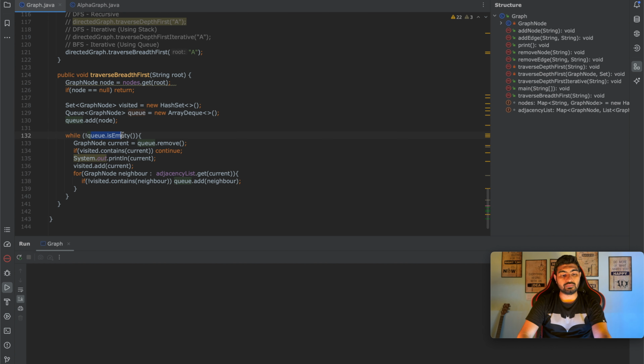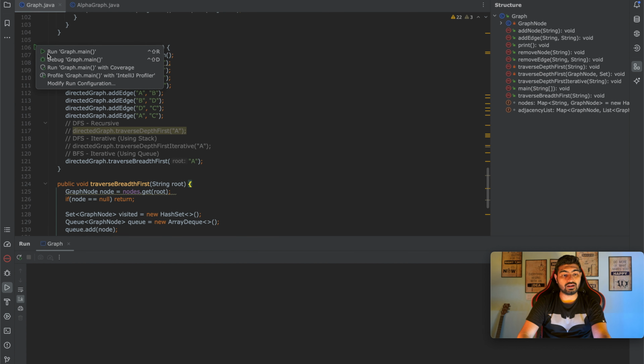Until the queue becomes empty, we are doing the iteration for the current node. We are checking if you already visited or not. If you already visited, we are continuing. If you haven't visited, we are visiting it, printing it on the console, and adding it to our visited set. And for each of the neighbors of that current node, we are checking if we have visited that neighbor or not. If we have not visited, then we are adding it to the queue, and that's it.